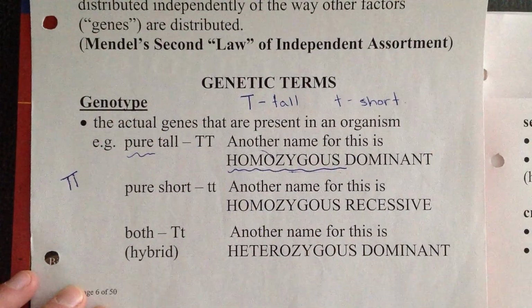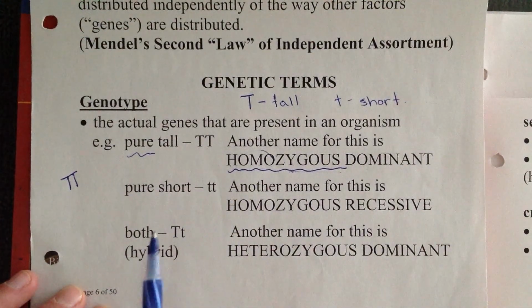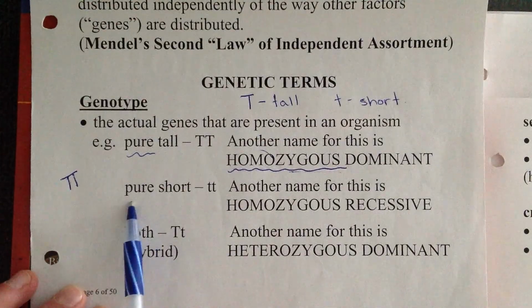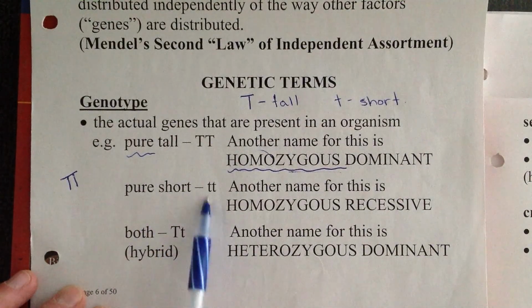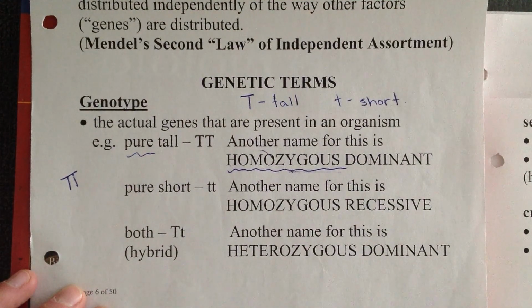So you guys are going to be so familiar with these terms that it's not even going to make a difference, okay? Now, the other way that we can get another organism out of this is that it can be a pure short. So pure short would mean that in order for us to see a short organism, the genes have to get together as a set, and only the 2 little t's, let's say if that's the trait, can show up together to produce the small t's, okay?